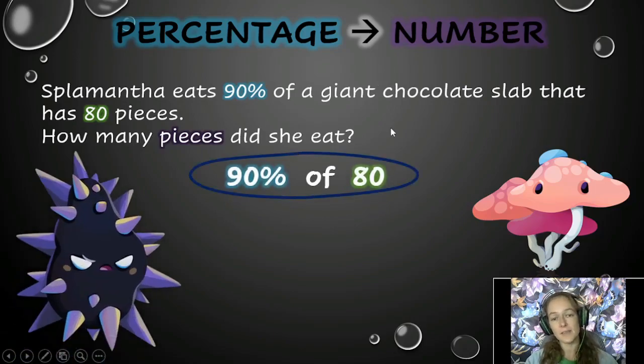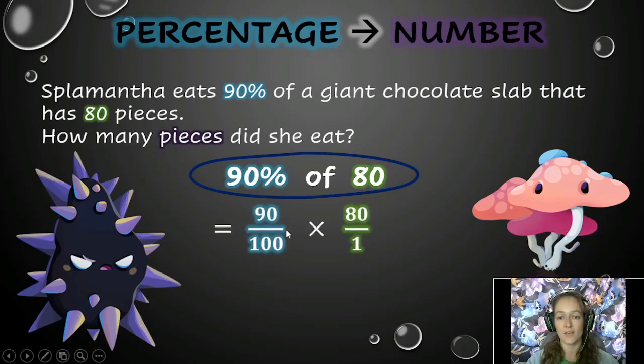It's a bit different. With this one, I like to say we're going to translate from kind of an English sentence into a mathematical statement. So let's do our translation now. Treat maths as a language. 90% means 90 over 100.